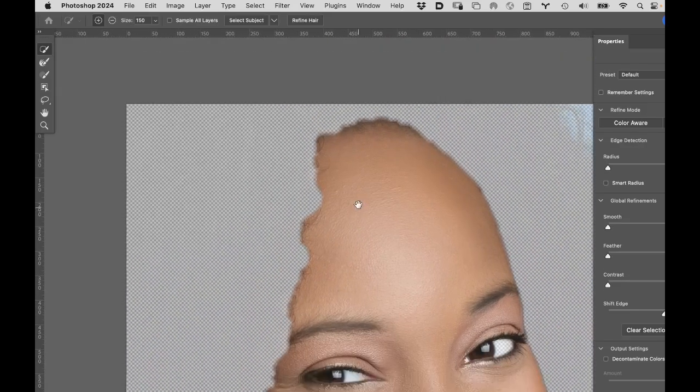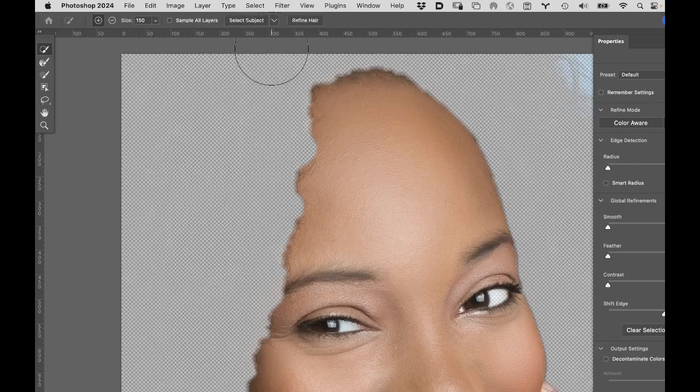So I'm going to zoom into this edge. I'm going to try the automatic Refine Hair tool. So you'll see right up here, there's a button at the very top of the options bar that says Refine Hair. I'm just going to click on that and see what it does. And in my case, it did nothing. So I'm going to hit Command Z, because I'm not sure it did some stuff. It did stuff over on the side that I don't want to have done. So anyway, that's not going to work for me.